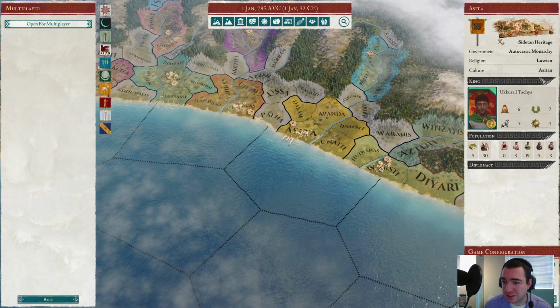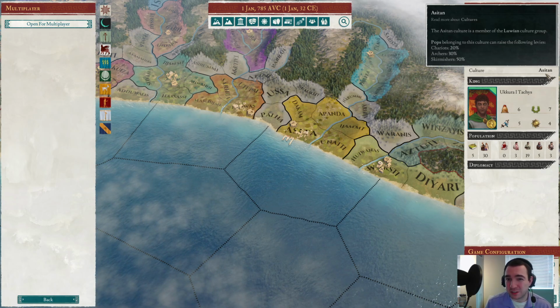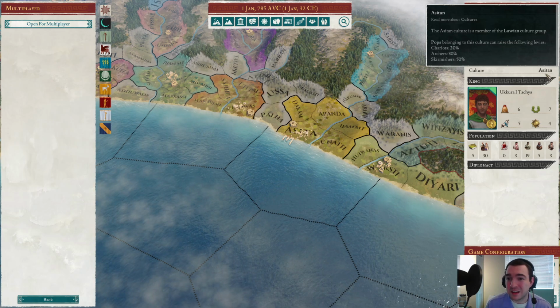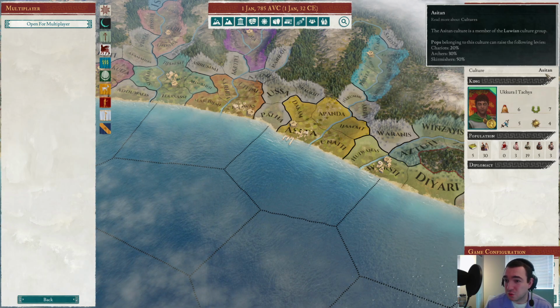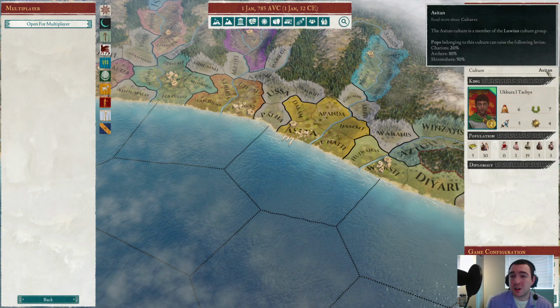Lastly, we are playing as an Asitan culture. I don't know exactly how to pronounce it. Let me know in the comments if you happen to know how to pronounce this. I couldn't find anything online. I guess I'll call it Asitan. The Asitan culture is a member of the Luwian culture group, so our culture group is the same name as our religion. Nice and easy to remember.